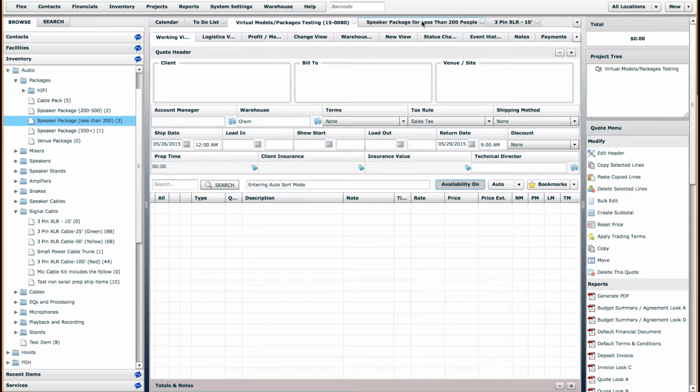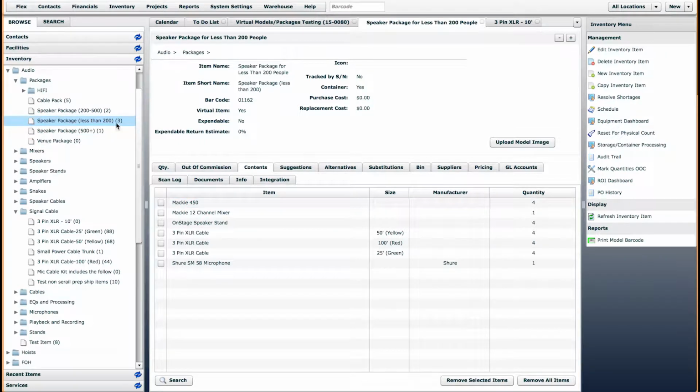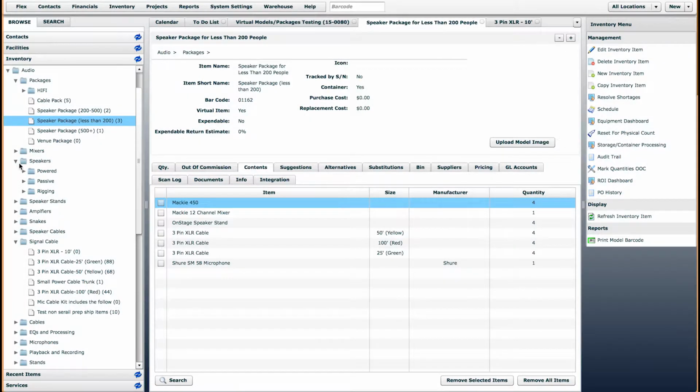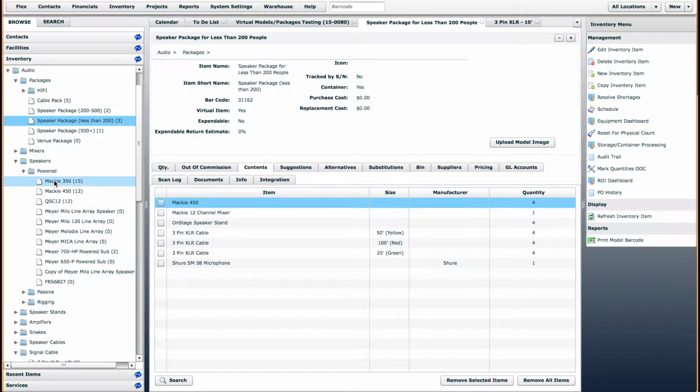So if we look at the speaker package, you can see that we can build 3 of these packages right now. And my best bet is that it's being restricted by these Mackie 450 speakers. If we look at the Mackie 450 speaker, you can see that we only have 12 of these available.